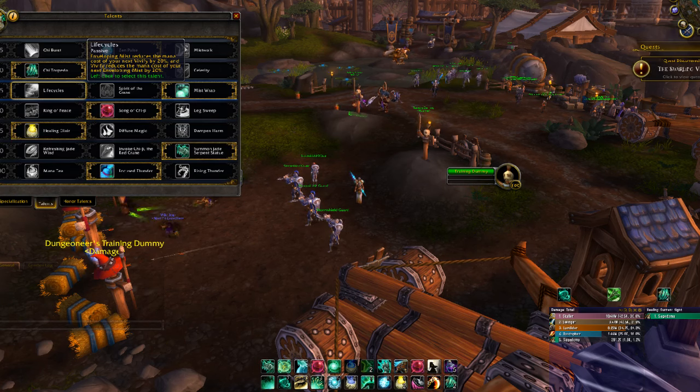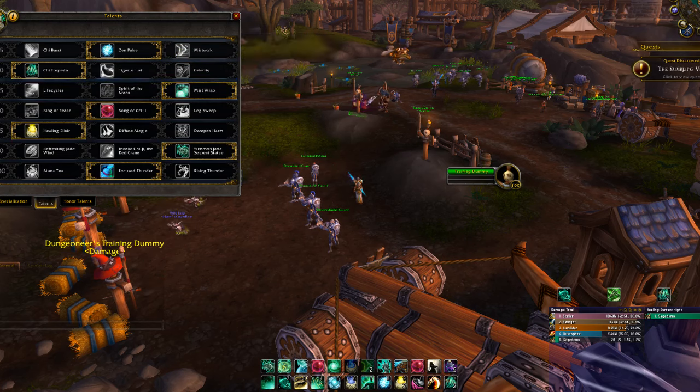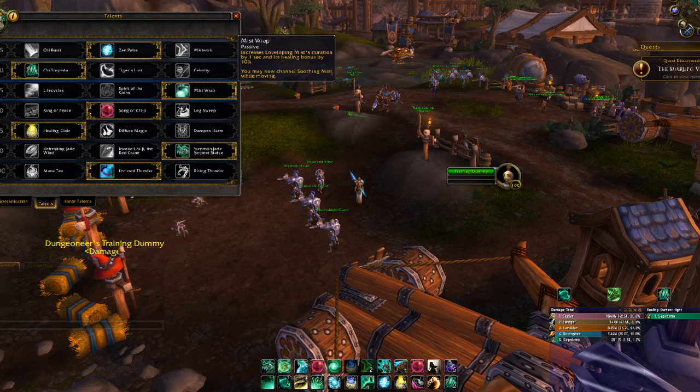So again, skill cap. Then you have Spirit of the Crane, Teachings of the Monastery, which we'll get to, but basically just means that your Blackout Kick will restore a little tiny bit of your mana. That's right, Fist Weaving. We'll talk about it. Mistwrap basically increases the duration of Enveloping Mist and its healing done by 10%. And you may now channel Soothing Mist while moving.